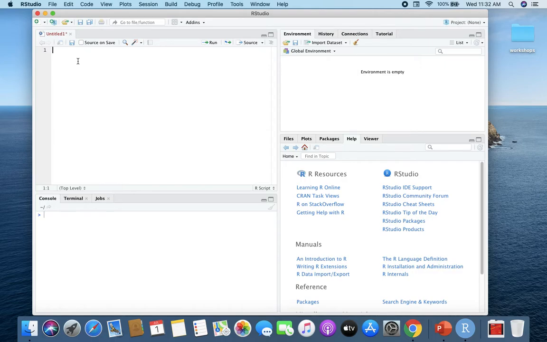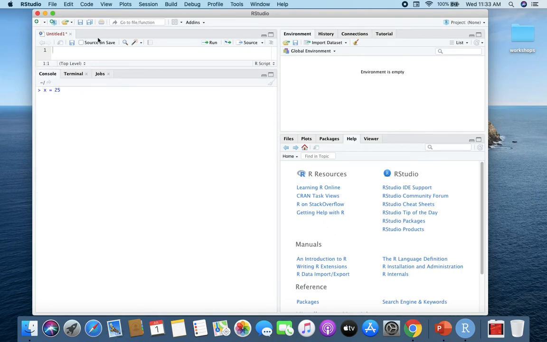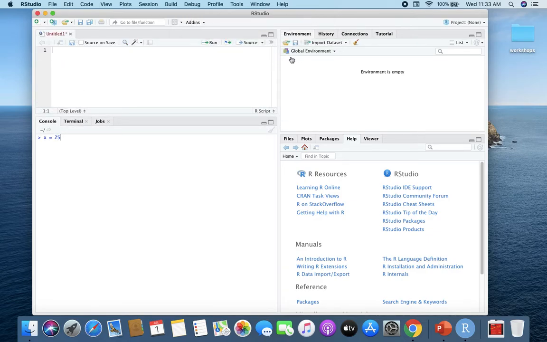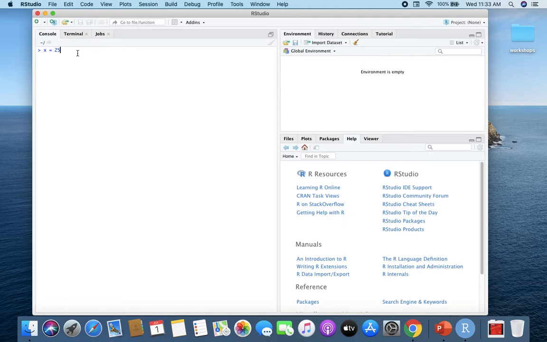If I write in the console, x is equals to 25. Is there any visibility problem? Let me close the script and work in the console. x is equals to 25.